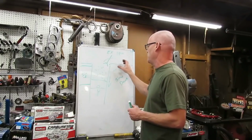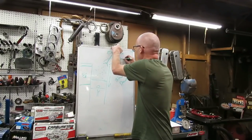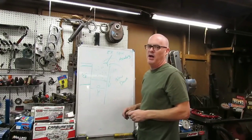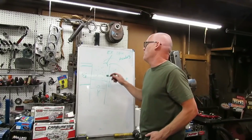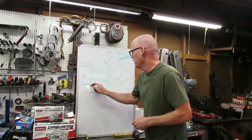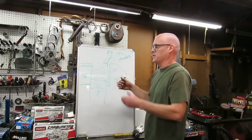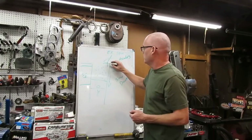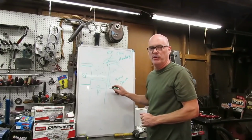Because remember, the exhaust valve has an incredible draw. Now, we can increase the draw that the exhaust has by putting a better exhaust on. Headers do a very good job of increasing the draw on that cylinder. Here's the thing, I have burnt exhaust in here now. I want to evacuate as much of that burnt exhaust out of that cylinder as I can before the exhaust stroke starts, right? So I've got this exhaust pulse and I've got all of these header pipes that are scavenging and pulling on these exhaust ports. When I open that valve, those exhaust molecules are going to start to blast out that header tube, even while I'm still on my way down on the power stroke.